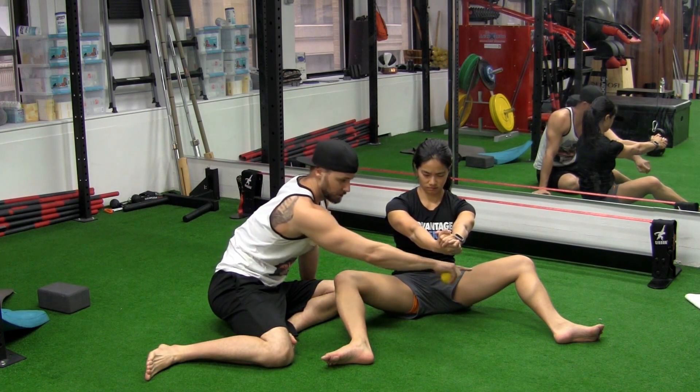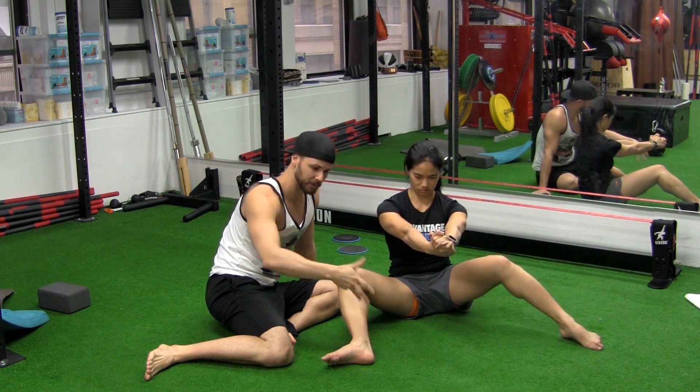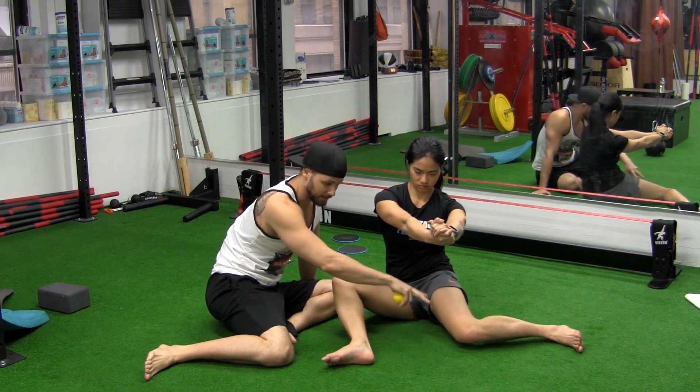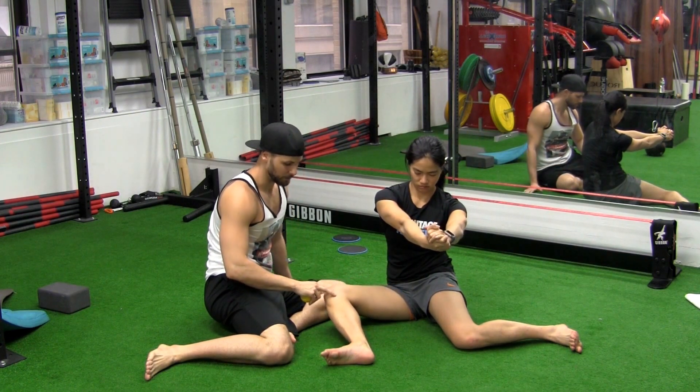From here she's going to slowly start to turn that in. We want to try to use our toes to grip the ground and really use them as feedback to the hip. Slowly turning that in — ideal world you're going to end up in the 90-90 again, because that's what we're doing: transitioning from one to the other. And this one's going to slowly come down.